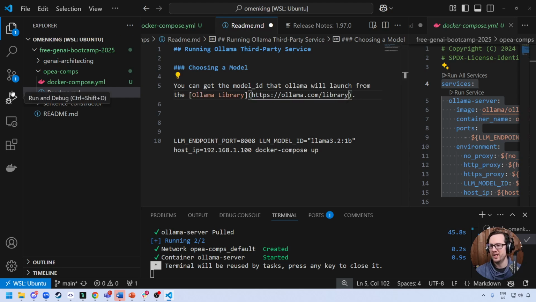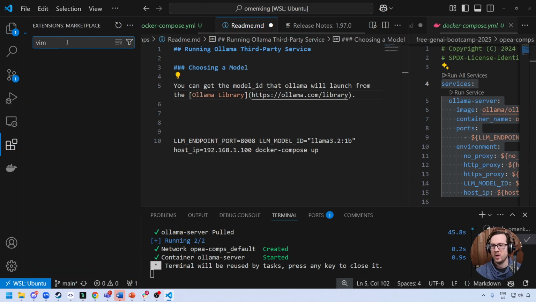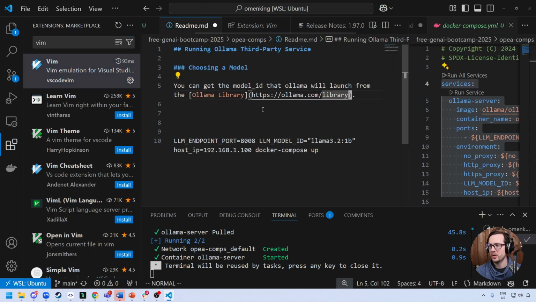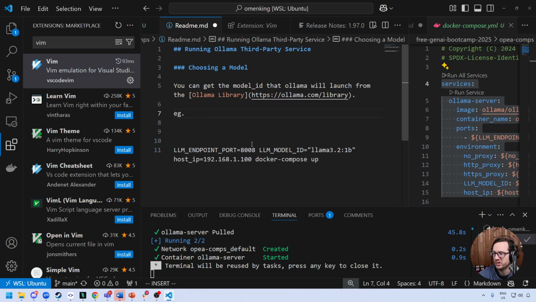And what's not on right now is my Vim keys. So I'm going to turn those on. Sometimes I turn them off because they conflict with other extensions. I know with GitHub Copilot, it was causing some issues, and so I turned it off last time. But I think GitHub Copilot is not on right now, which I don't care. But anyway, so you can get the model ID from here. So e.g., this will be this one here.